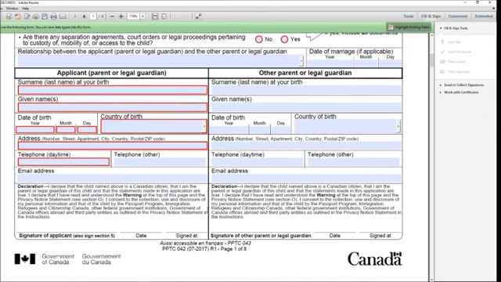One real big tip I will give you is, as we'll see as we go further on into the application, onto page 2, but one thing I would highly suggest, if both parents are Canadian citizens, they both are Canadian passport holders, either one can be the applicant parent, and then the other one can be the other parent.